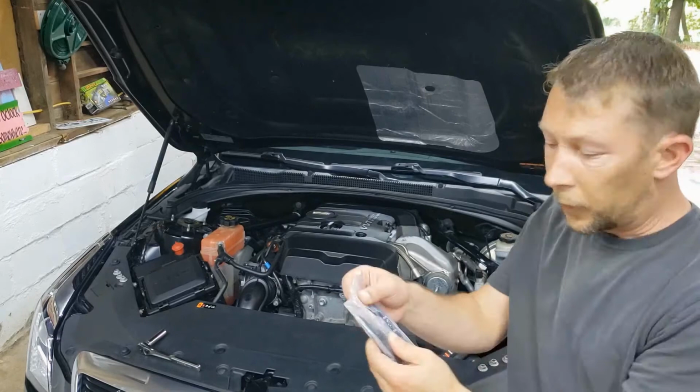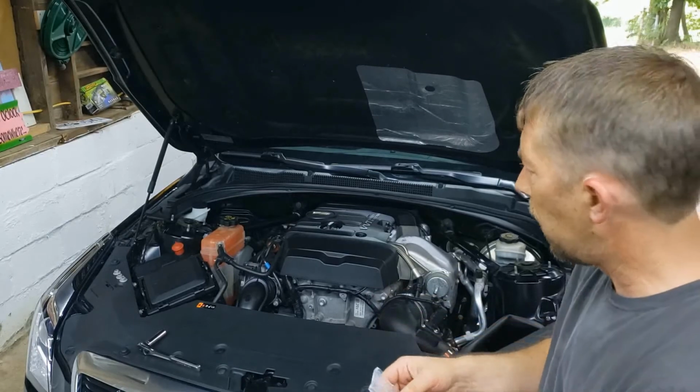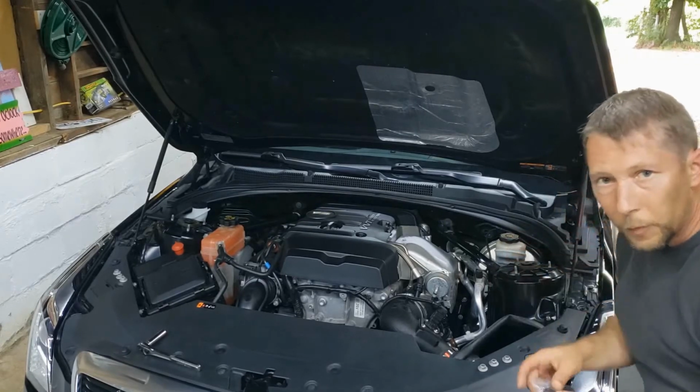So this kit comes with these bolts. I don't know what they're for. Maybe it's a universal kit. These little spacers, I am going to use the spacers because you can see this little lip. So I believe the spacer would go down and then the plate would fit right on top of it.